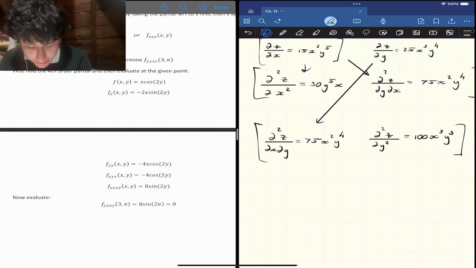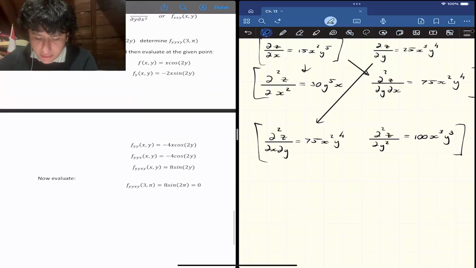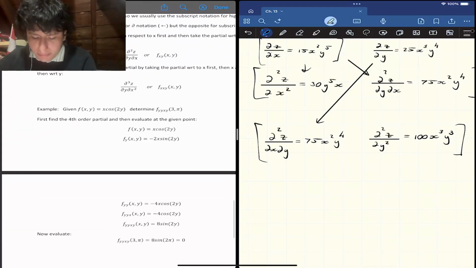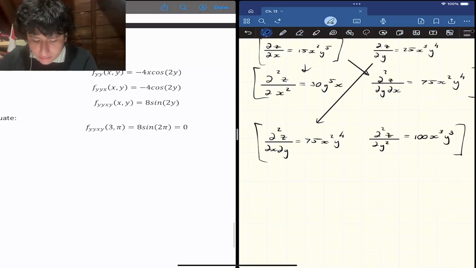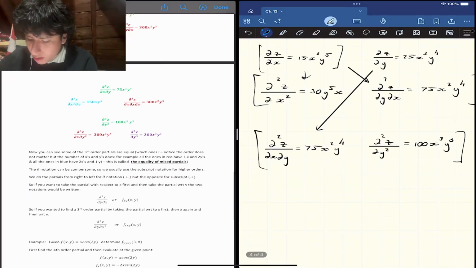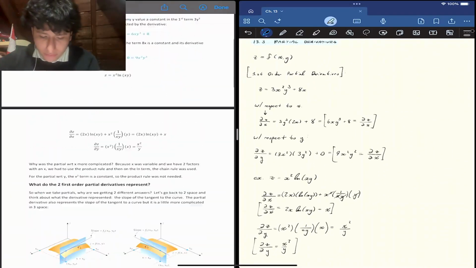Anyway, now we're taking f y y. So we're taking this with respect to y again. So a partial of z over partial of y squared. And then we're taking that with respect to x, and then we're taking that with respect to y. So we're finding this kind of like a specific pattern here. And then given this, you just evaluate, and then you get this specifically. So honestly, really not that difficult. Really only like 2 pages of notes. We'll go over this though.